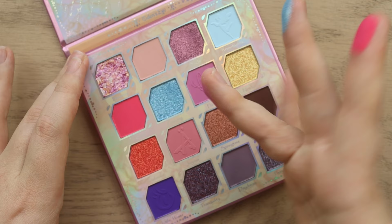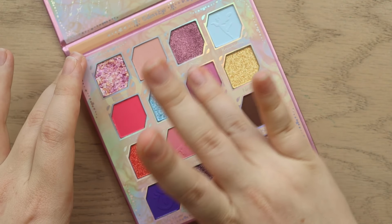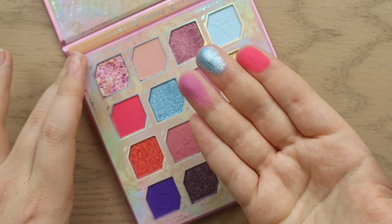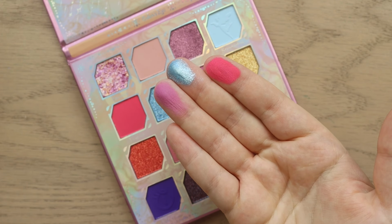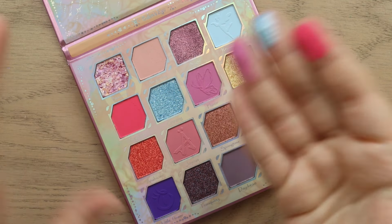Flavor. Okay, so this looks like a mauve, and I don't know if you can tell, I feel like this one is a little bit harder pressed than the other shades. It's not feeling quite as pigmented. Like I think you're able to see the color pretty well, but just it feels less soft.